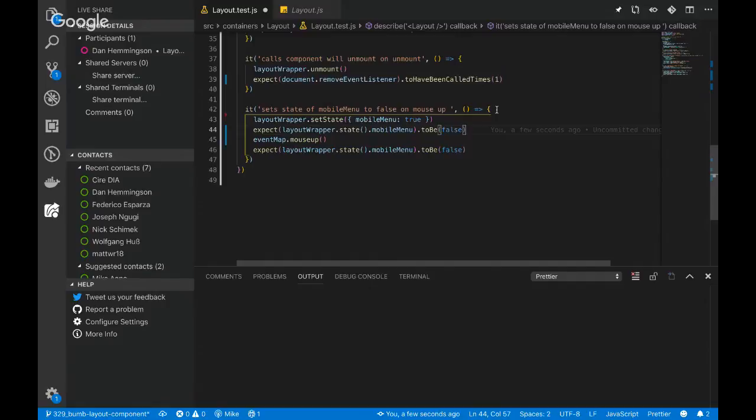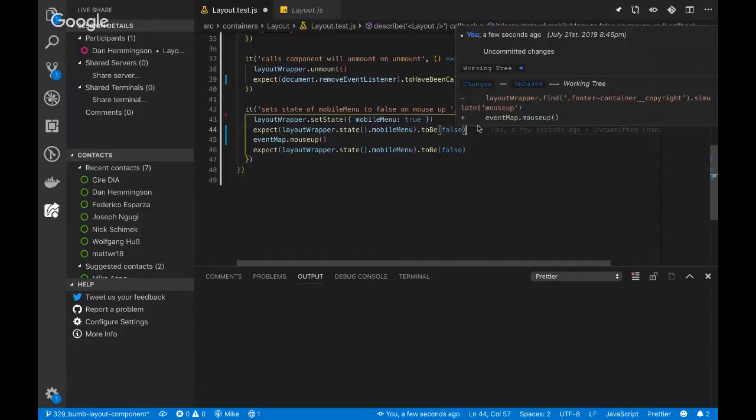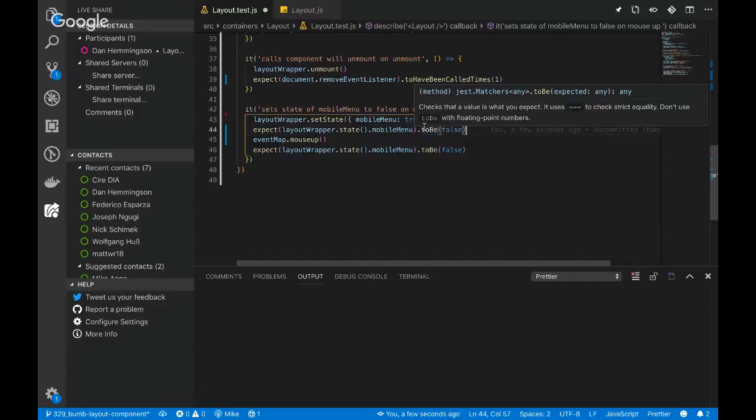At what point does the mobile menu state become true, without us just setting it like we did here? We have that in a previous test, the test on line 20.